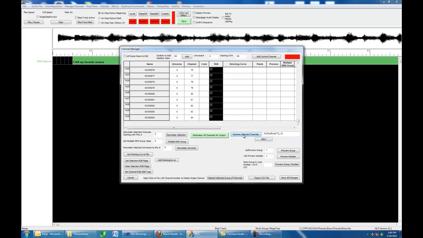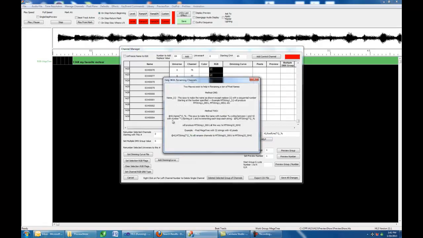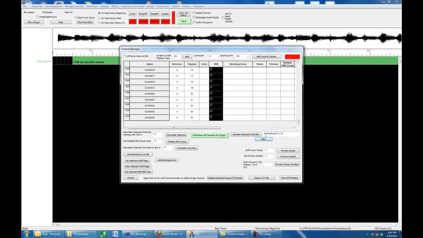We click. Obviously, I got something wrong. I'm going to type help again. Forgot my @ sign. Now we click. So, I have named these roofline 1, roofline 2, each of which contain 42 pixels.